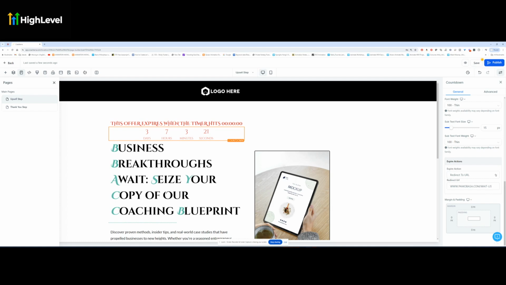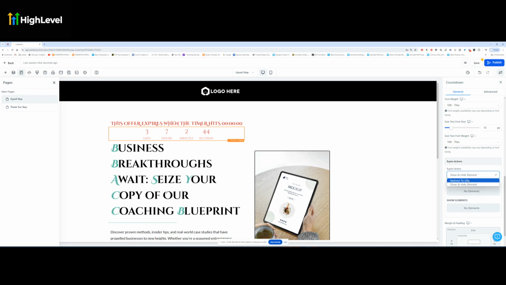The other option on the drop down is that when the timer expires, you might want to show or hide elements. If I click on this, it's going to ask me to select which elements I want to show, meaning which part of the page I want to disappear, which is quite important. Let's say this was a sales page and I had a specific pricing, and I want it so that when the timer expires, that pricing changes and a new pricing shows. I would hide the element and show a completely different element. What that means is I don't need to create a second page. Can you see how amazing that is?